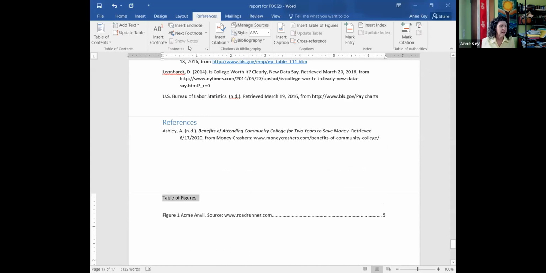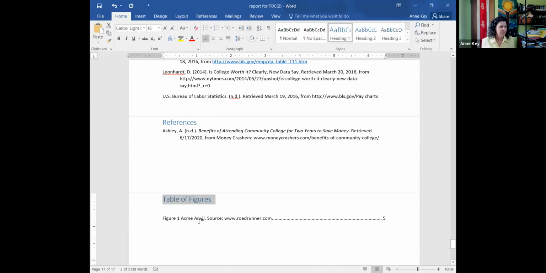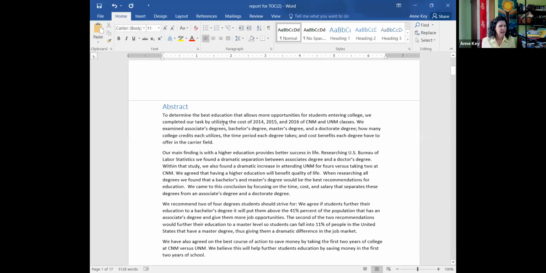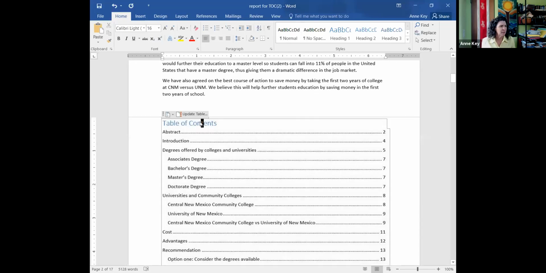And I'm going to make this a heading 1. Okay, and remember that was the Roadrunner anvil that I put in the beginning? Okay, so see how that works? This is just a little report just to play around with these pieces. And because I changed some things, I'm going to come in here and update the table. And those things are added.